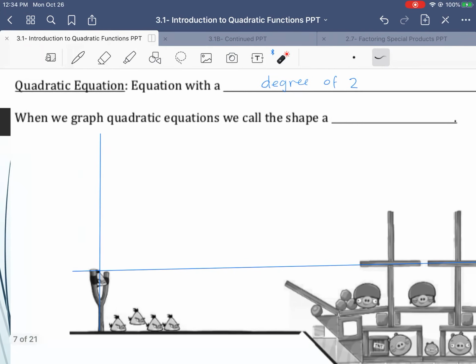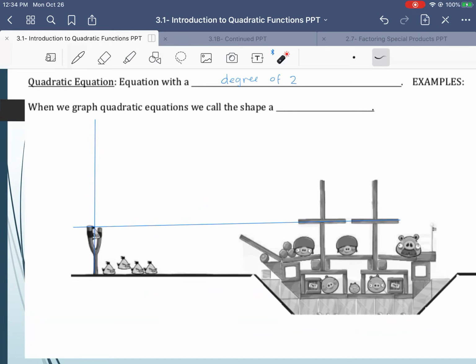So as we move forward through these parabolas, I just want you to think about the key features. Do they represent a point, a line, and how would I write that correctly? So we're going to talk specifically about quadratic functions. Now remember, quadratics were any function or expression that had a degree of 2. Degree of 2, remember, degree means the highest exponent.